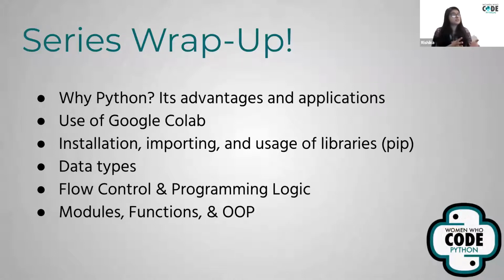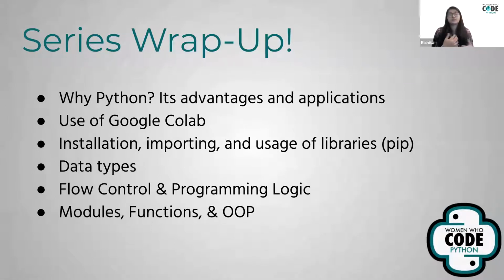Just to go over what we went through: we talked about why we use Python, why it is so popular, its advantages, and its various applications. We also talked about the use of Google Colab, which we used through the first seven sessions. Today was a little bit different, but that's definitely a really important tool, and I hope all of you can continue to make use of it on your own time. We talked about libraries, including installing, importing, and how to use them, especially with the pip install command. And we talked about the different data types, which we split up into two different sessions.